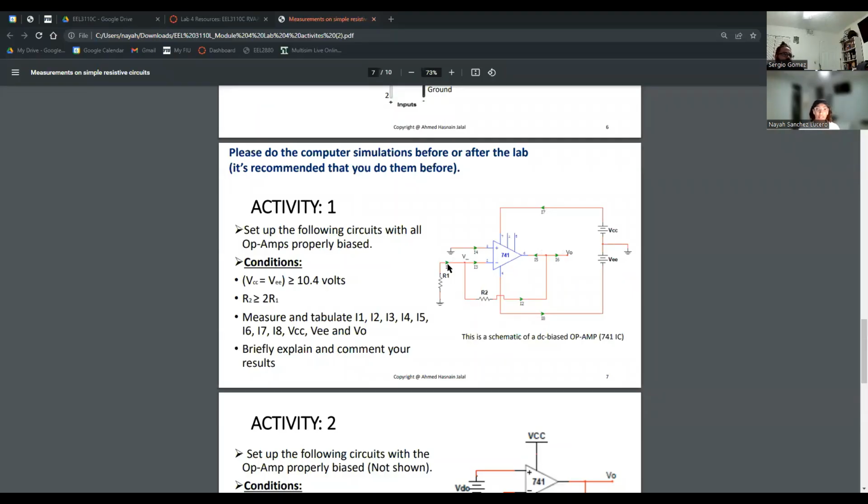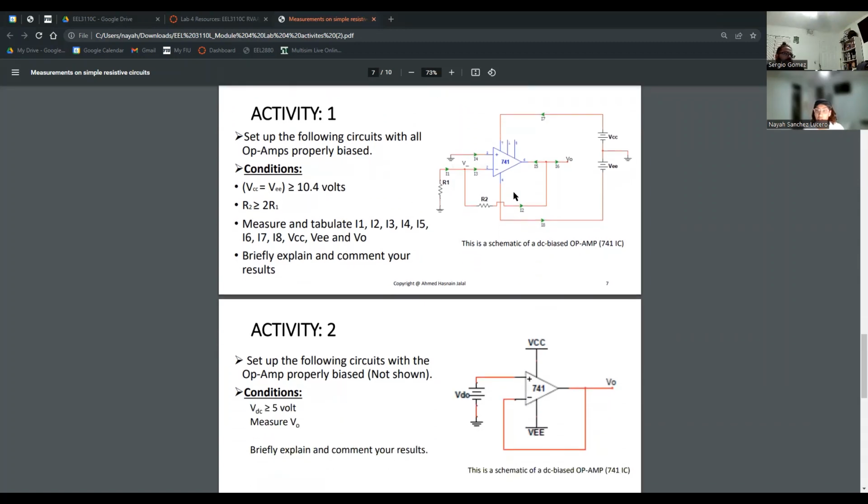To conclude lab activity 4, in activity 1, here we see a circuit with resistors, and you would think there would be a circuit gain, but since there's no input voltage, the output voltage would not change. And because I5 and I1 are the inverse of each other, that further proves that there's no change in the circuit, and that's why there's no circuit gain. And V0 is equal to VCC.